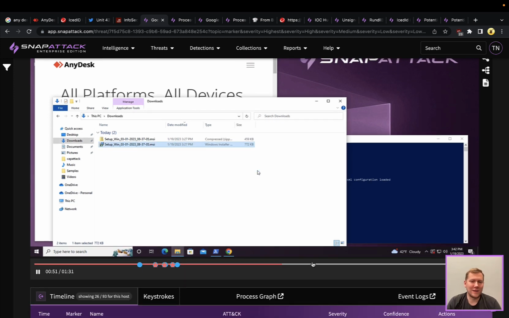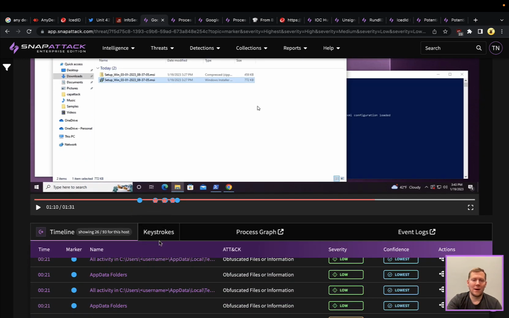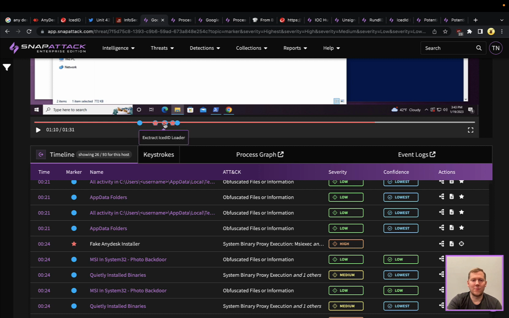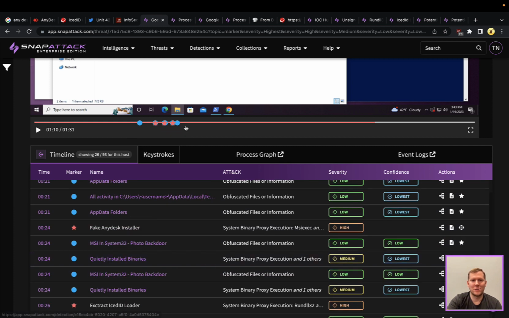One of the obvious ways as a user to know that this actually didn't work is a lot of times these installers don't actually install the software that you're after. I have seen and was analyzing a sample of AnyDesk that was significantly larger and did install that along the way, but this is a really small file, and chances are most users, especially the unsuspecting ones, are just going to go and try and find another installer if that doesn't work, and we'll forget about the fact that this one didn't download. So as we can see, there's definitely our malicious actions here and lots of detections along the way.